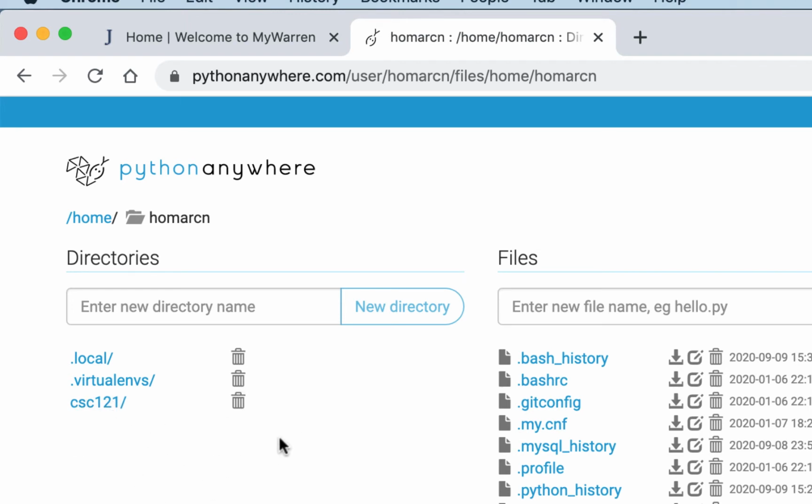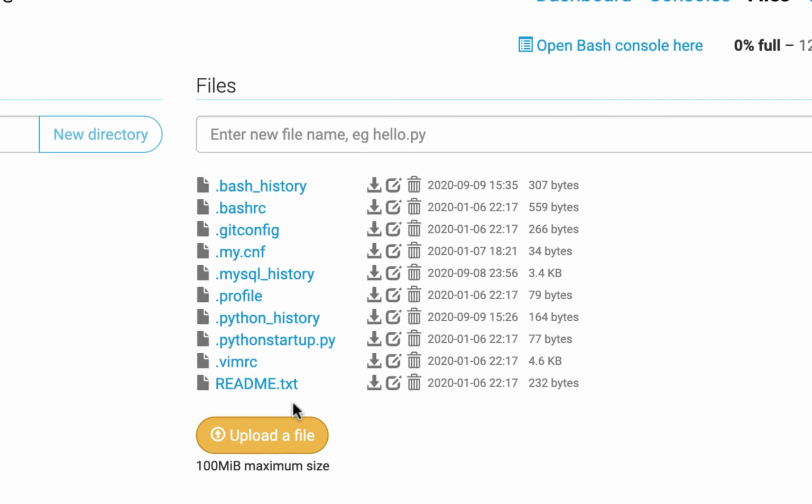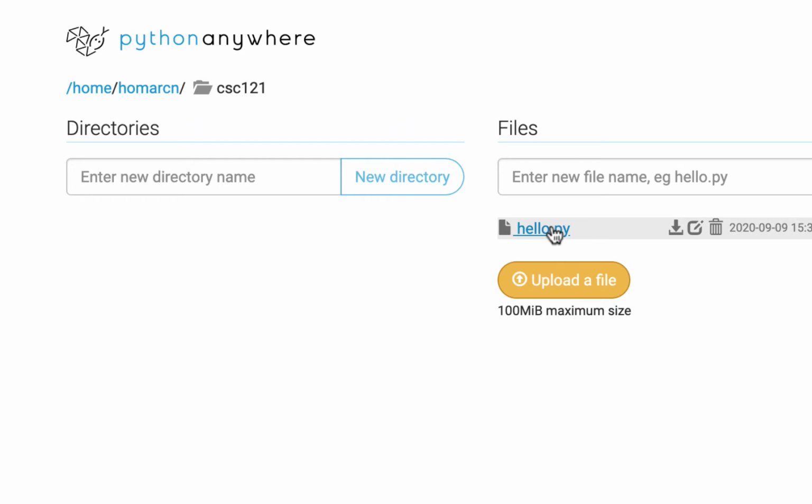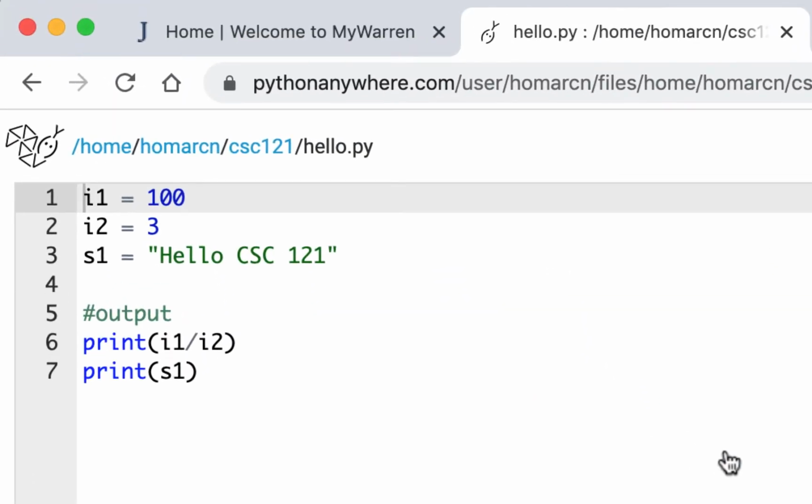You may have one called databases, if you had the database class in the Spring. Again, these are all default files that you may see there, that most of them you won't see, but you can go in and see history and things like that. But anyway, to go back to our file, if you need to see your file again, I click on here, and there's my file, and I just click on it to open it. And there's our Python file, hello.py.